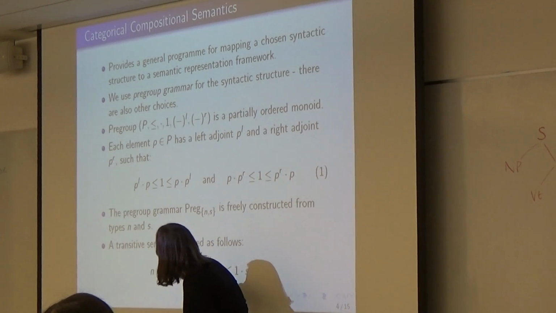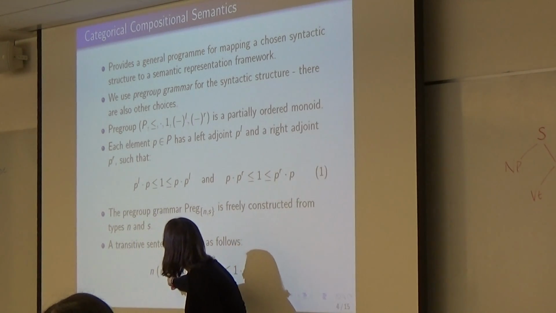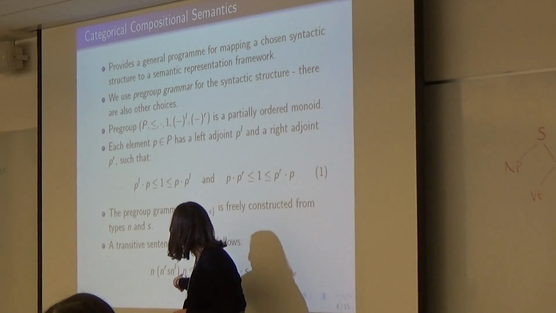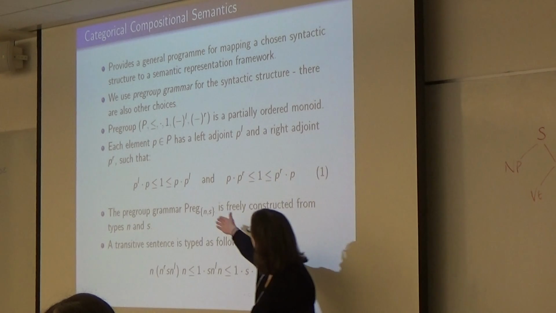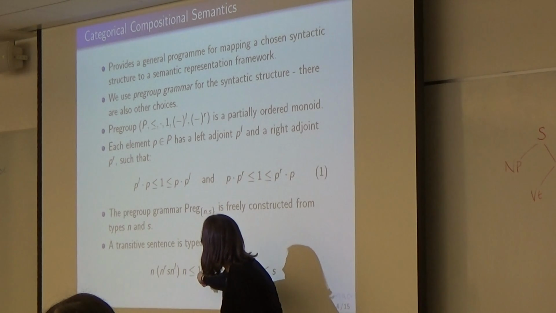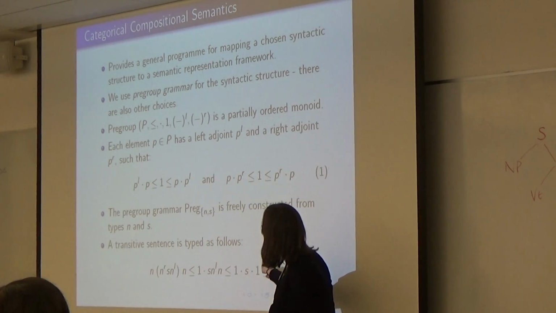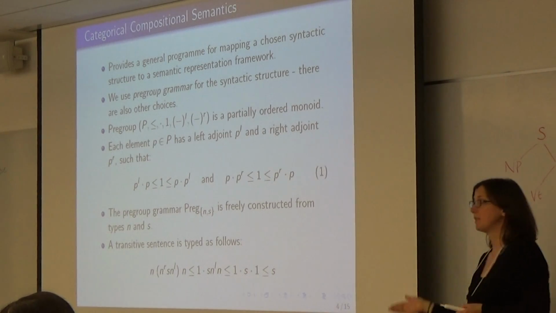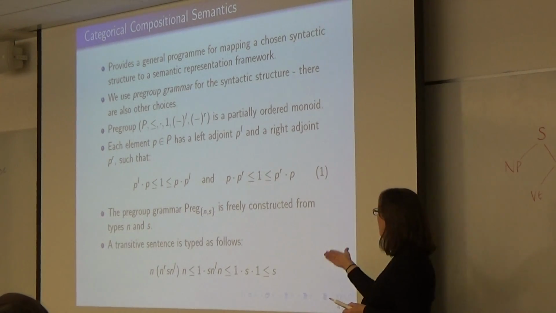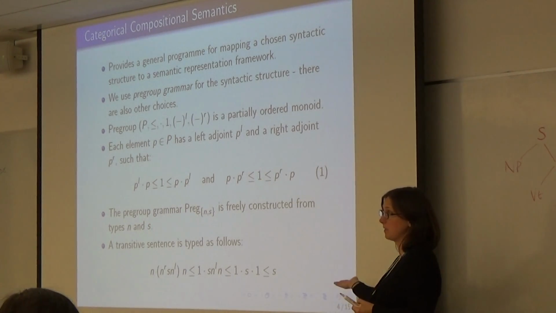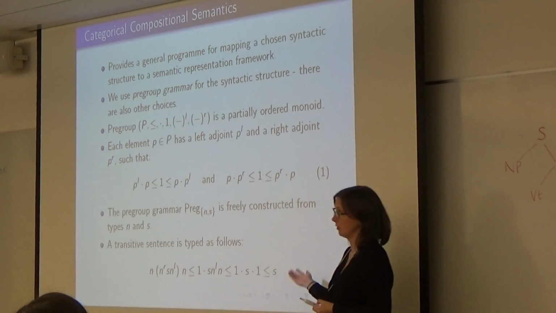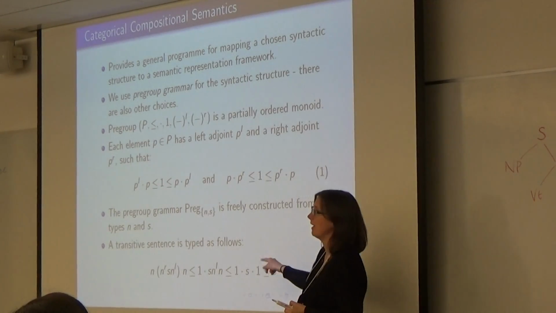This concatenated type here, N^r S N^l, is the type of a transitive verb. And then you've got an N here. According to these rules, the N's cancel out with their adjoints on each side, and we get left with an S. So what this is saying is that this is the type of a grammatically well-formed sentence. This string here is grammatically well-formed according to the rules of grammar because it reduces down to an S.